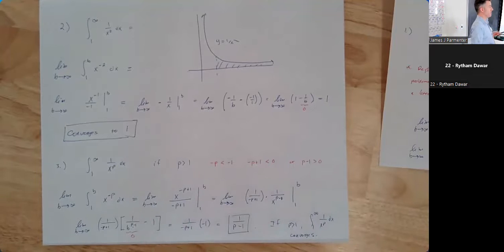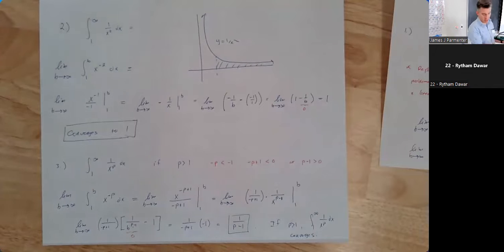I will mention right now, since it's going to come up next quarter, this is how later on we're going to show that the series of 1 over n to the p converges if p is greater than 1. So that does come up later on in 21C, when we talk about the convergence of series and sums. We're not there yet, but someone will be like, oh yeah, we'll do the integral test and we'll show this converges, and that's why it converges. But let's look at some more examples.